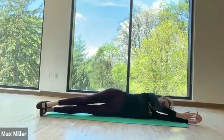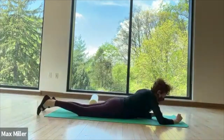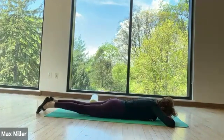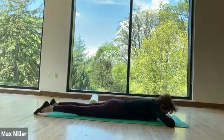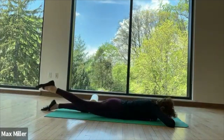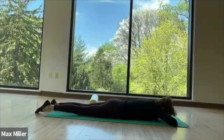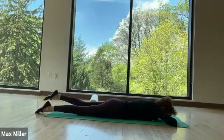All right, beautiful. So now onto your stomachs here. Open up your hands, press your forehead down. And we can take the legs in parallel. Let's press the pelvic girdle into the ground, particularly the right pelvic half as you lift the right leg up. Pick the knee up, trying to stretch across the hip, and exhale to lower. And now here for the left. The left hip crest is pushing into the ground. The left leg rises up and bring it down.